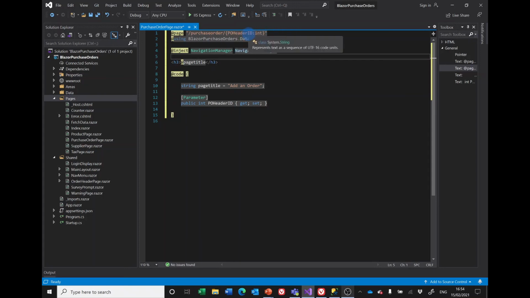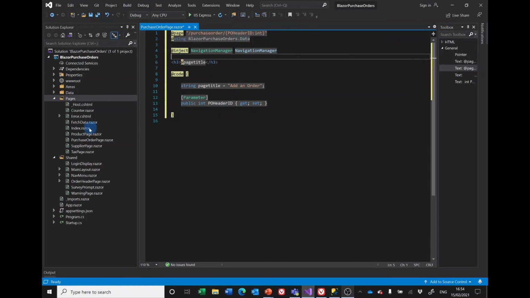So that's going to be 0 if it's a new order, or 1 or whatever if we're editing an existing order. I'm injecting the navigation manager. I'm giving it a page title, which is going to default to add an order, and I'm passing in the parameter of PO header ID, which will then force this to open.